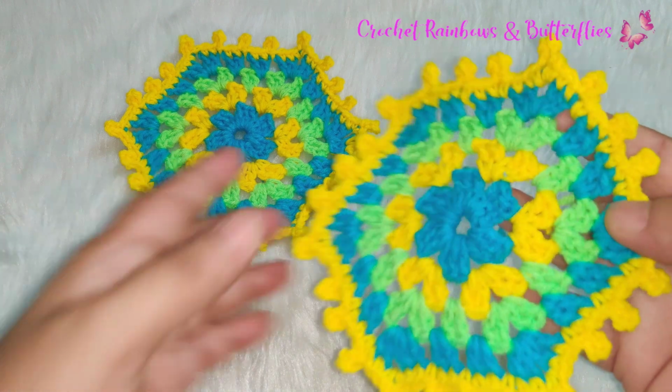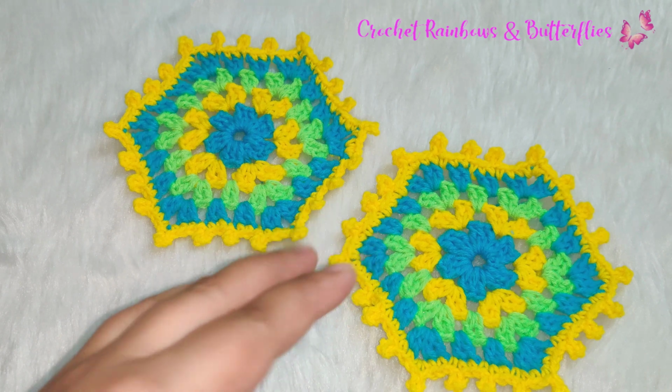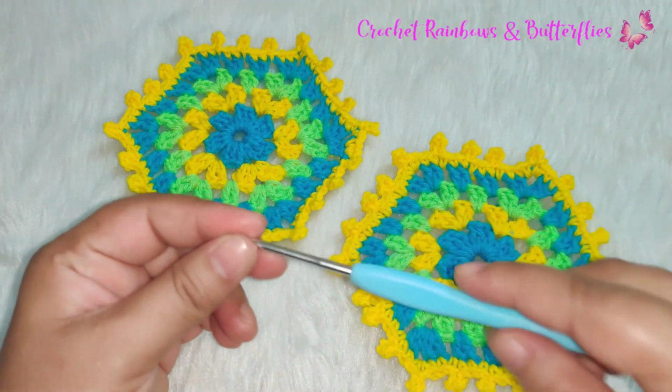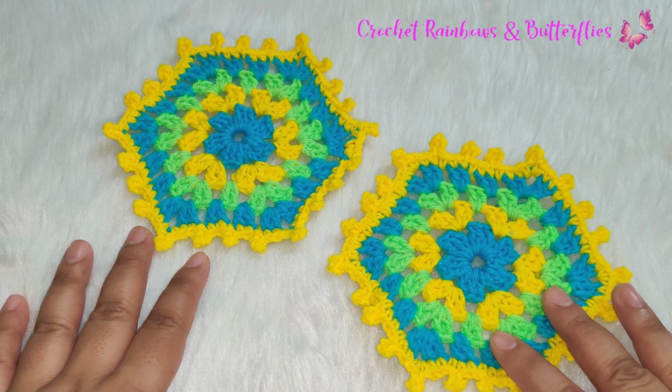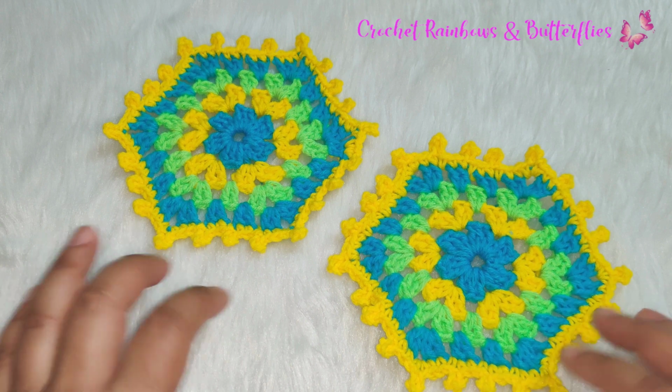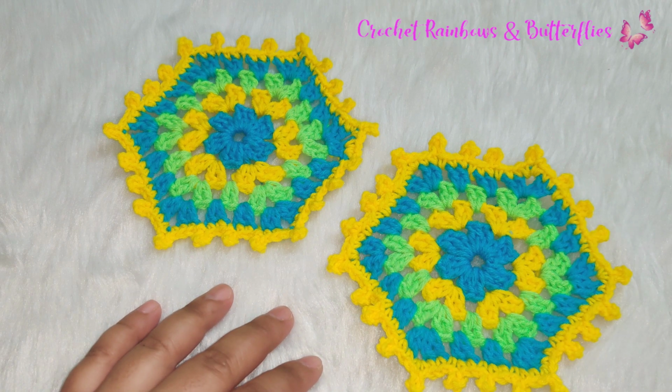Today we are going to learn how to crochet this hexagon coaster. Now for this tutorial I'm using a 3mm crochet hook. You can use any crochet yarn, but for this tutorial I'm using 4-ply cotton yarn and I've used 3 colors. So let's get started.